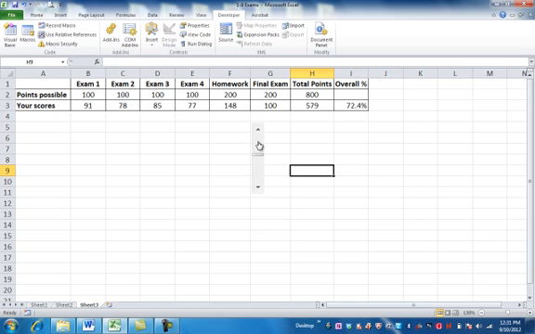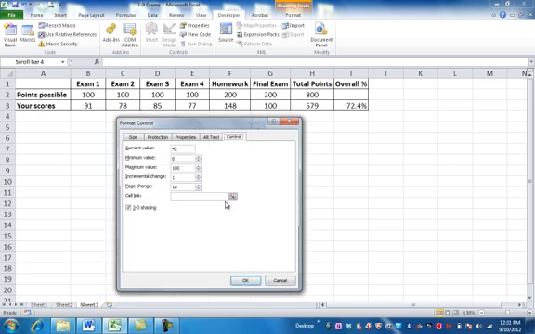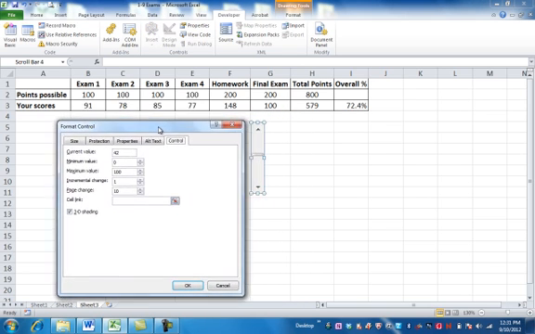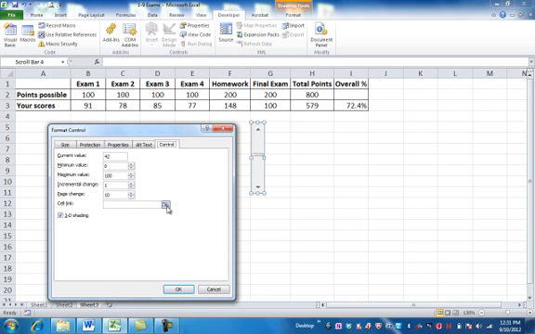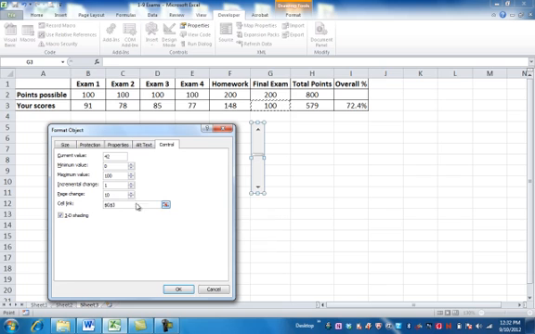So what we do here is right click. My mouse is above that control bar, and I'm going to click the right mouse button, and go to Format Control. There are 2 ways to do this. To me, the easier way is assigning the cell link. Click right here, and then it's going to ask me to type or just click on a cell. If I want to tie this to the final exam grade, I'll click on the cell where the final exam grade is going to occur, and notice that's G3. We'll talk about the dollar signs at some other point, not in this video. Click there to close that down, and now you've got your G3 cell link tied to this particular control.